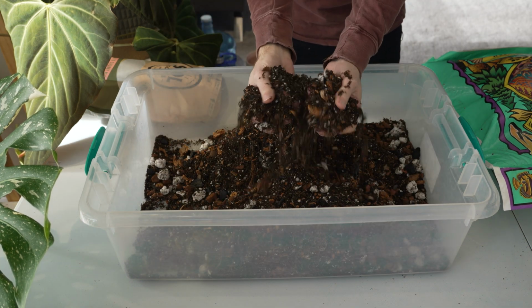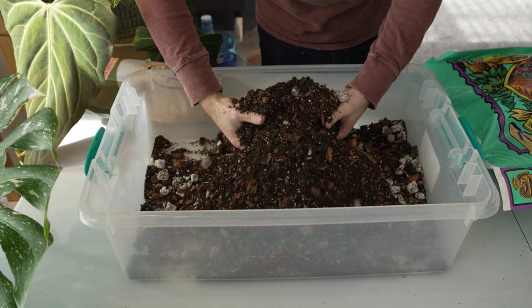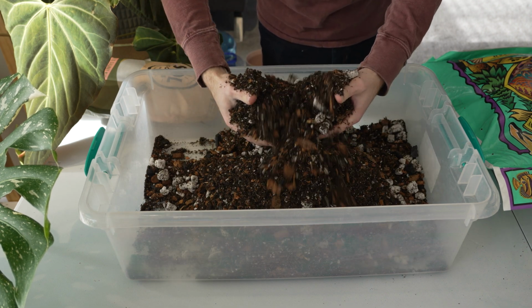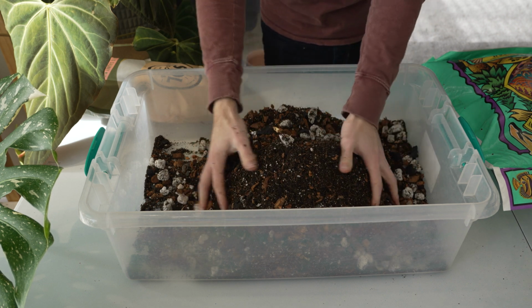And you can see this is what our soil looks like. That is good to go. I do love listening to the sound of all the large, chunky parts of the soil crashing into each other. It's just a little click, pop, click, pop.